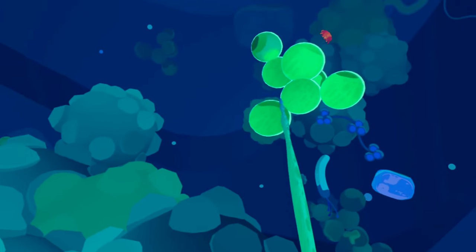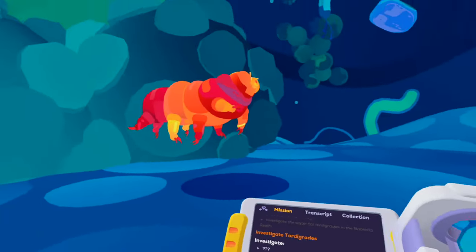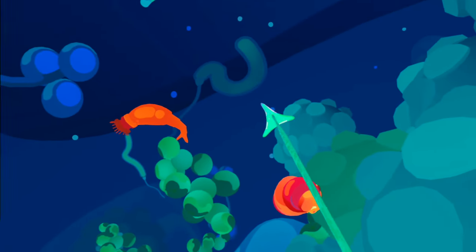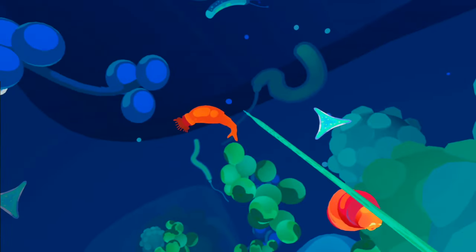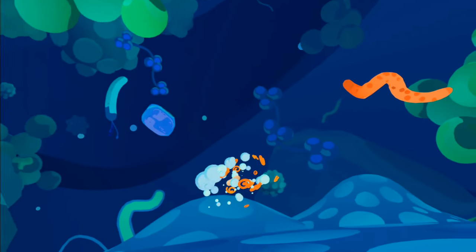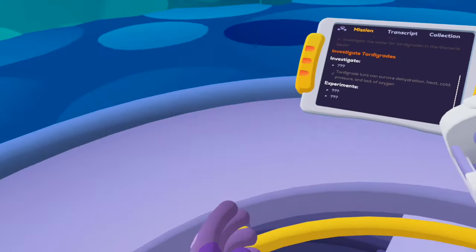Green algae like this are an important source of oxygen and food for other organisms that live in water. This is a single-celled organism called a diatom, sometimes called jewels of the sea. These tiny organisms generate a big chunk of all the oxygen produced on Earth. A grain of rice, a staple food for roughly half the world's population.